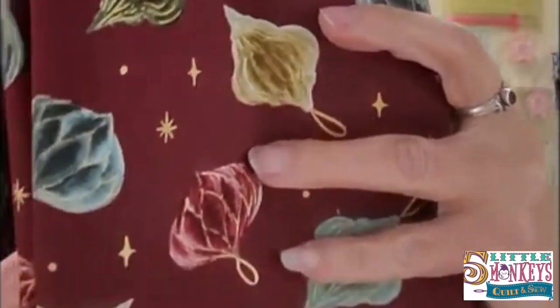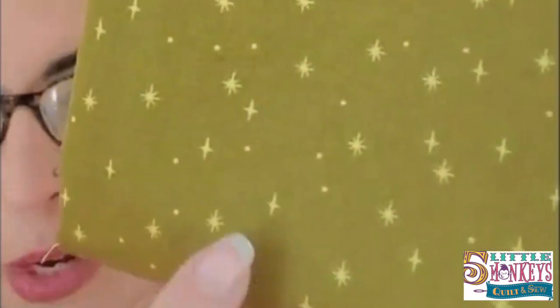So this is Figo fabric, and we have the green ornaments, the red ornaments, and then this really cool sort of olivey green with gold accents on it. So this is going to be the holiday kit. I think you guys are going to have fun with this. Once you learn the technique and you do the things, you could make birthday banners or homecoming banners or whatever you like to make. So I think you're going to like this one.